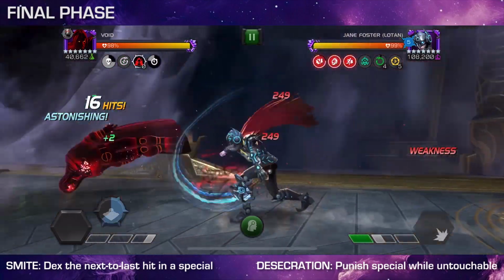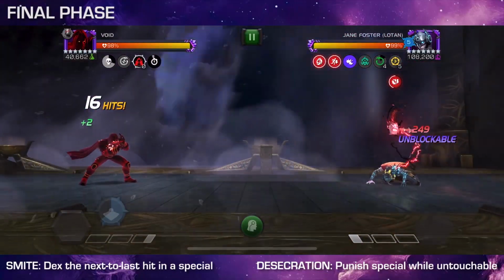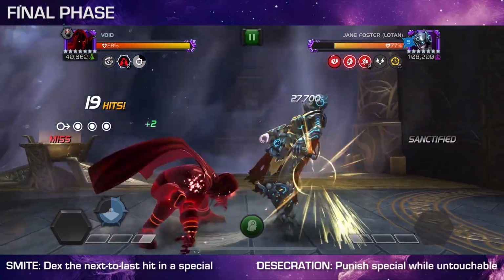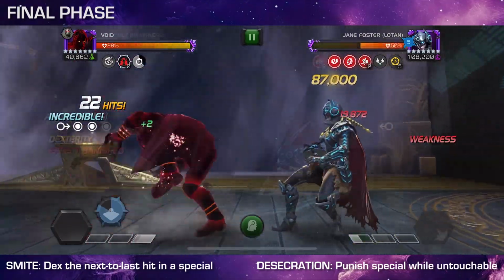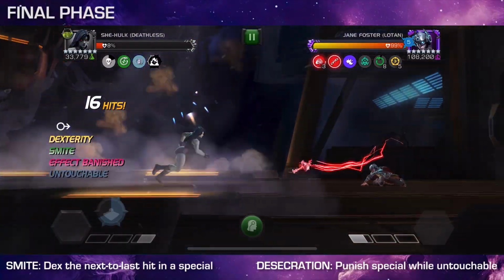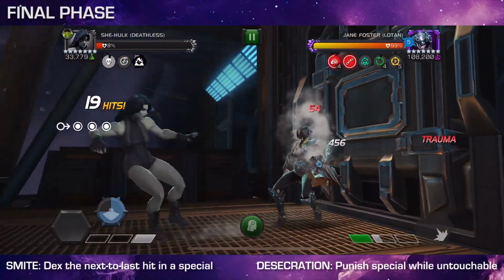If you do this against the Special 1, you'll remove 4 Desecration, and if you want to risk it against the Special 2, you'll instead remove 8. We'll cover the timing for each of these in a few minutes, but again, I would recommend you stick with the Special 1 here. This phase is chaotic, it's very dangerous, but it really is a lot of fun.